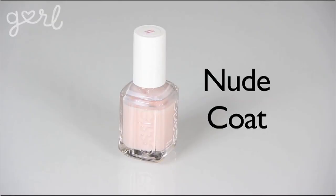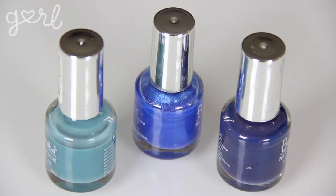A Gradient Manicure means that the colors on your nail will fade from light to dark or from dark to light. That means you're going to need several different types of nail polish. The first is a base coat to protect your nails. The second, which is optional, is a coat that's going to match the color of your nail — I chose this translucent baby pink color. Then you're going to need the actual colors for your gradient. I'm obsessed with sky themes lately, so I'm going with the Midnight Sky Gradient — shades in baby blue, royal blue, and midnight blue.